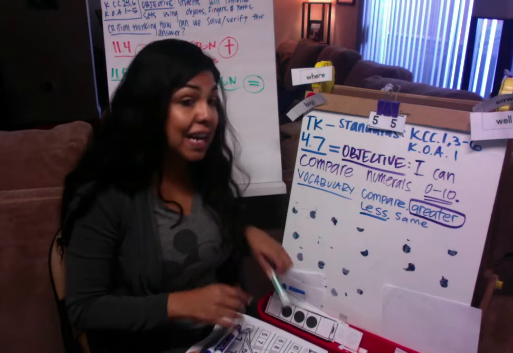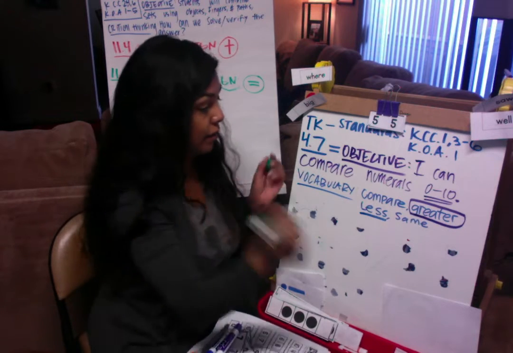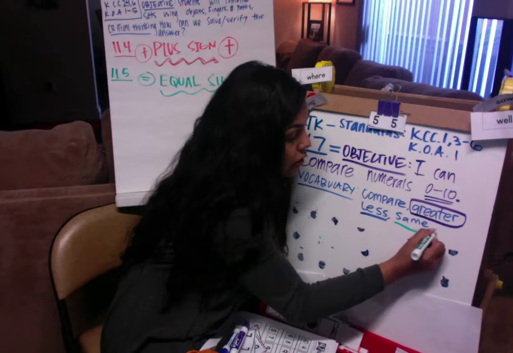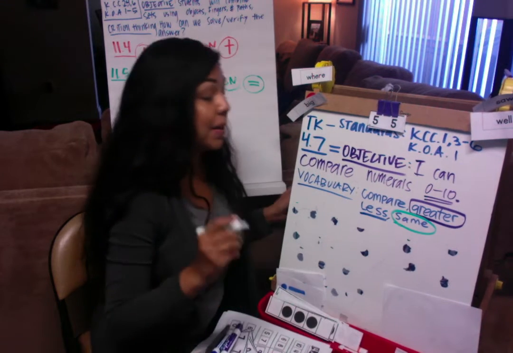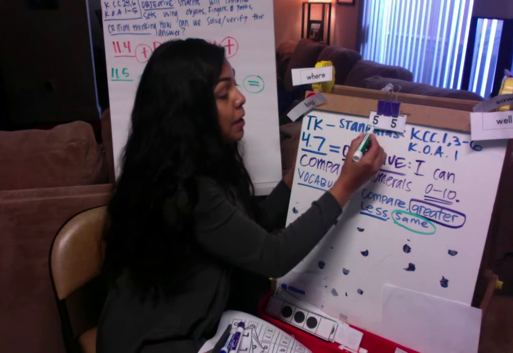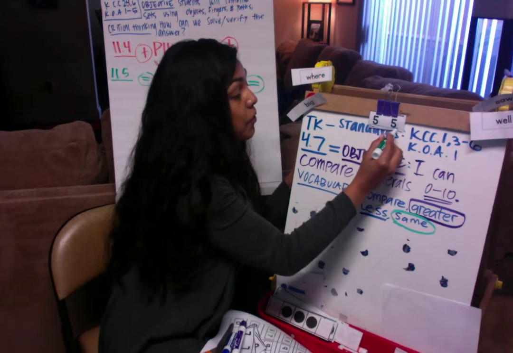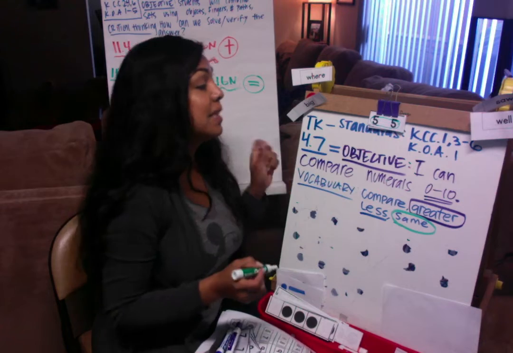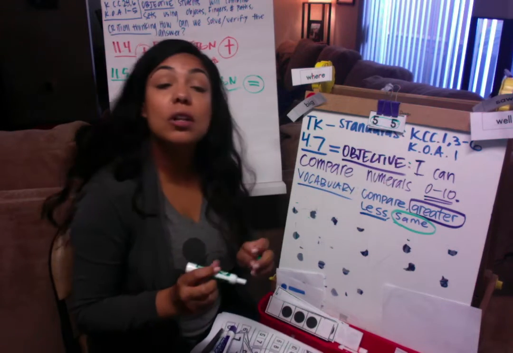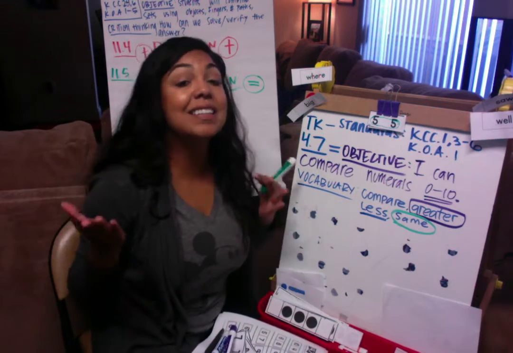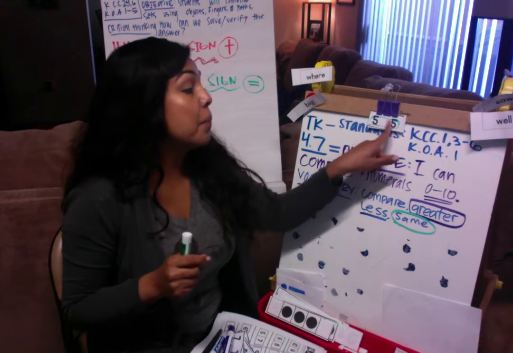When they are the same, you will grab your green and you will put another circle around the same. But it has to be in what color? Green. Green is for the same. So I'm going to circle both of them because they are both the same. So Misty drew a big circle around both of them because they're both the same. Good job, boys and girls. They are both the same.